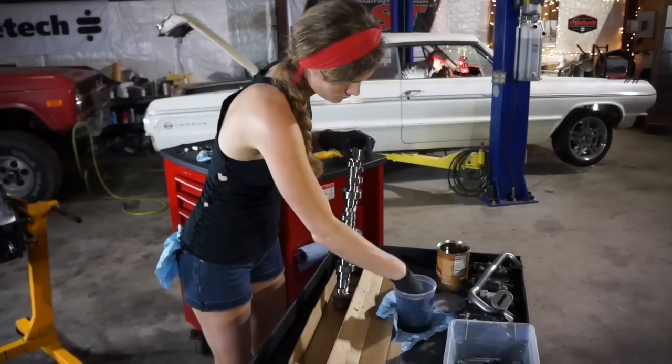Stormy day at Flying Sparks Garage, but progress is still happening.